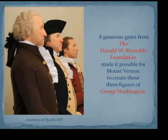As I close my comments today, I love this image of the three Georges lined up together — they're absolutely stunning. The Mount Vernon project to make these three figures was made possible by a grant from the Donald W. Reynolds Foundation. It has been an honor for me to take part in making the story come to life for a new generation of Americans. Mount Vernon has opened their arms and been gracious, letting me do all the research I needed. I would love to take some questions if you have any.